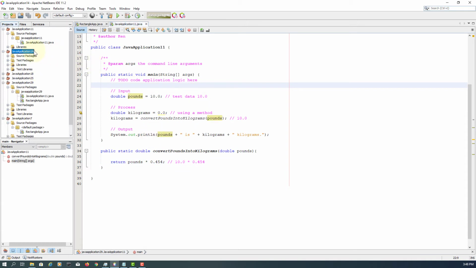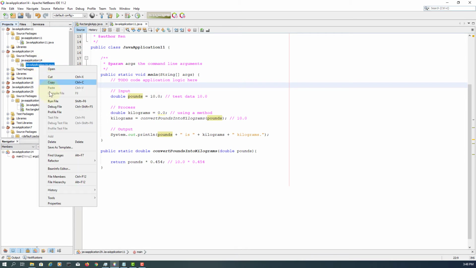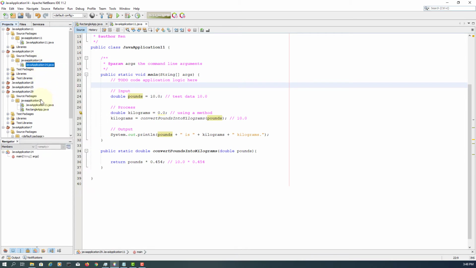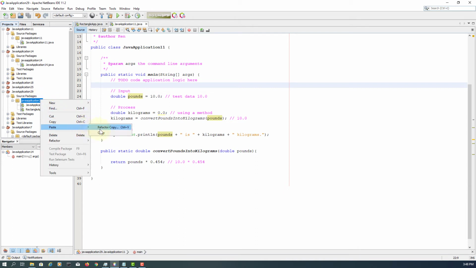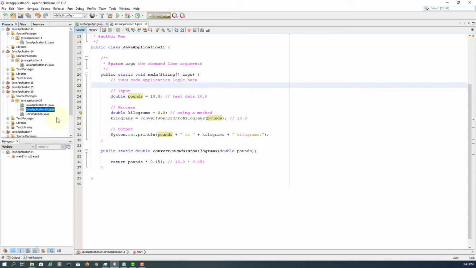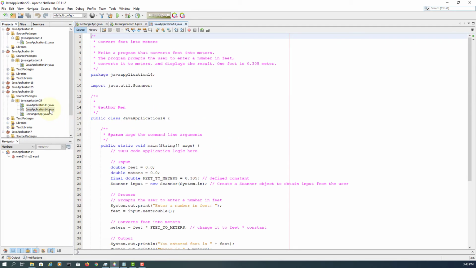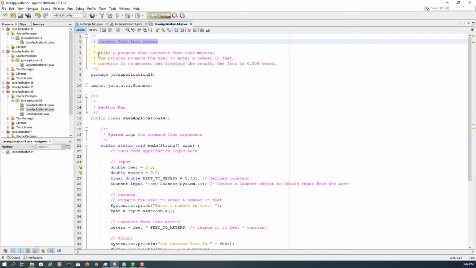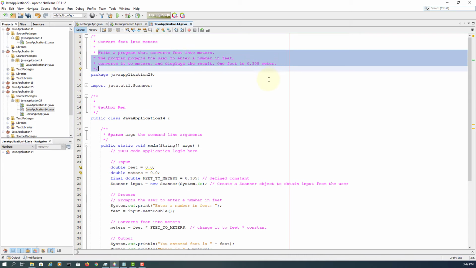Okay, let's look at the next exercise, number 14. In my case, copy, paste and copy. Open it and then change the Java package name to be 29. So this exercise is about converting feet into meters.